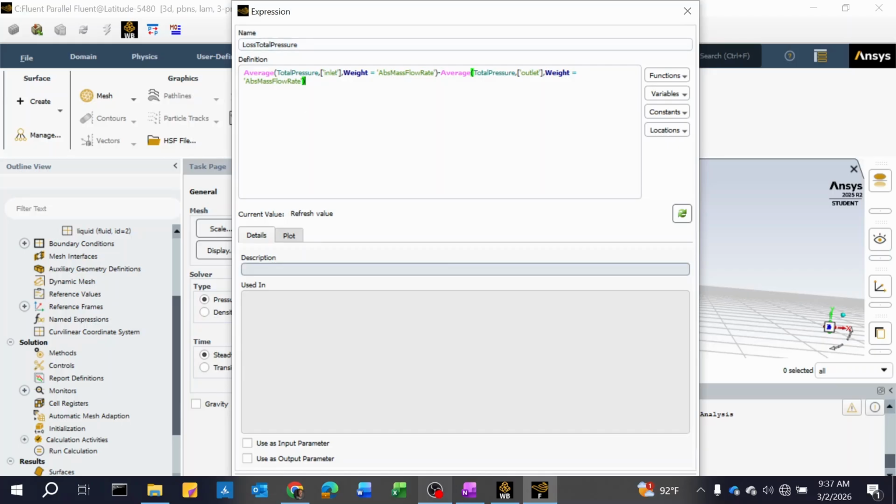Okay, so for the description, I can describe what this expression is. This expression calculates the loss in pressure from the inlet to the outlet. Or I can just say loss in pressure through the diffuser.